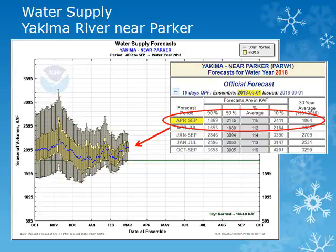For the Yakima River System, we'll look at the Yakima River near Parker. Looking at the plot, the solid green line is the 30-year normal. These plots show the entire range of forecast values with the blue dot as the 50th percentile, or most likely value. We'll be using that most likely value in comparing it to normal. The volume forecast for the Yakima River near Parker for the period April through September is expected to be 115 percent of normal.